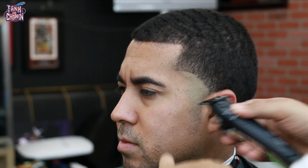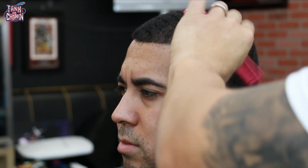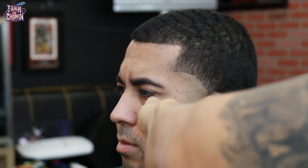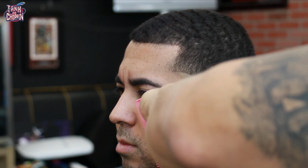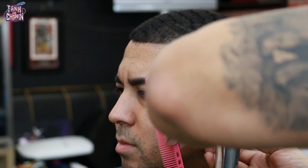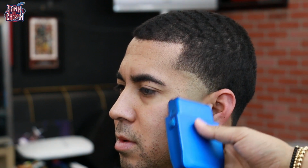So since I already have the trimmers in my hand, what I'm gonna go ahead and do is line him up over the ear and behind the ear. Now, you don't have to do this step now. You can do it after you taper the side or after you taper the back, or when you're done with the whole haircut. It's really up to you, but I just like to do this because it helps speed my haircuts up a little bit more. So I tend to do that because it makes it a little faster for me.